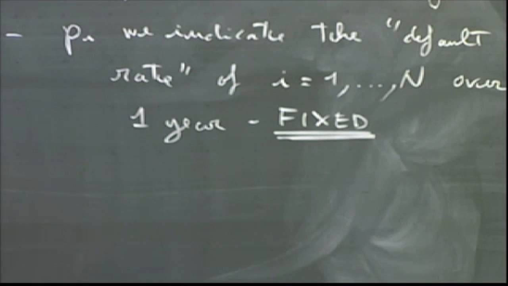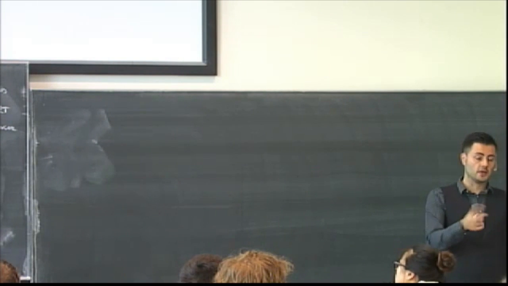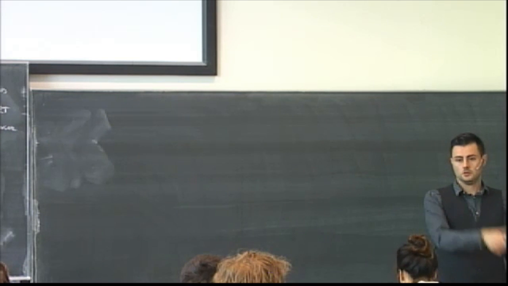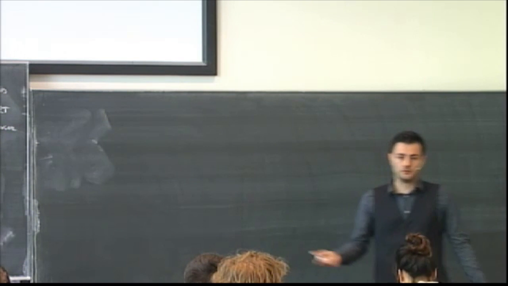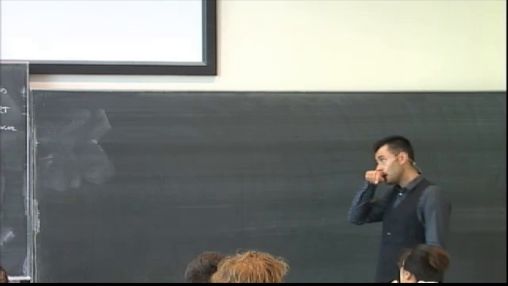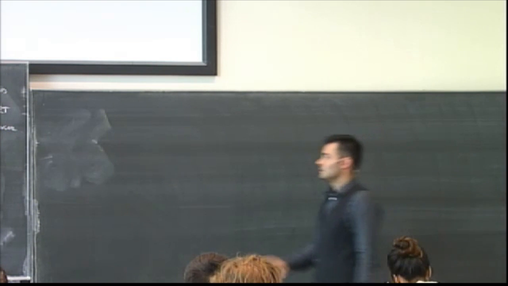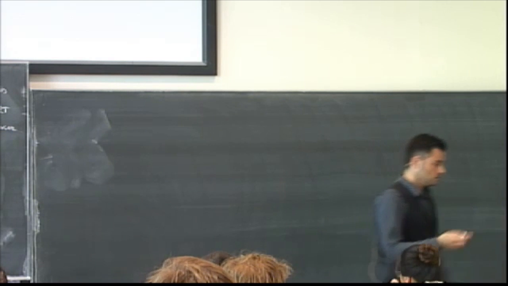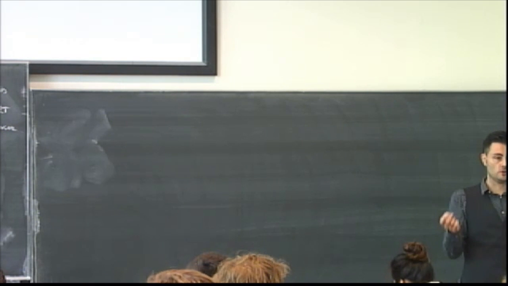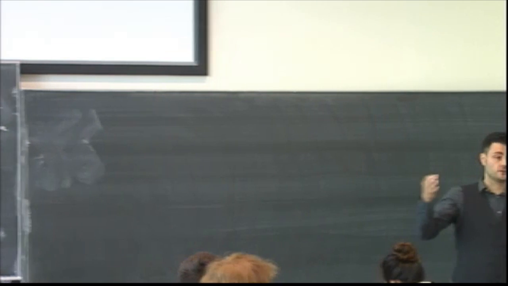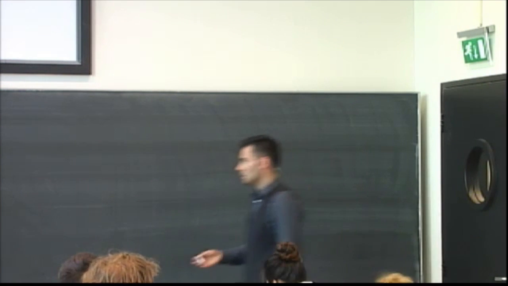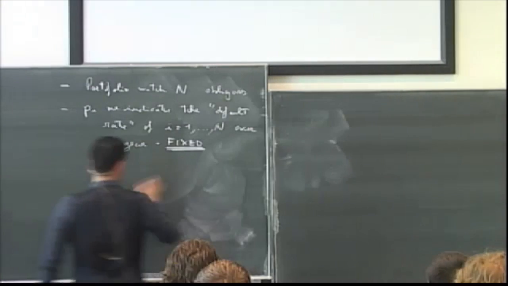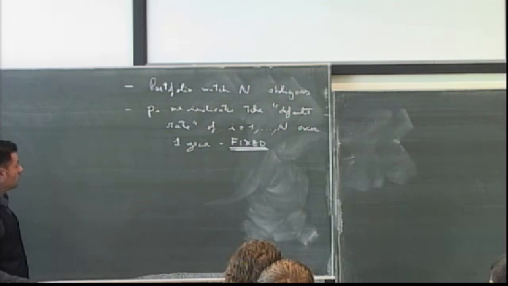Okay. Now, why I told you that we are essentially cheating when we speak about a Poisson mixture, because we will start considering default as a Boolean event. So you either observe default or you do not observe default. So it's 0, 1, it's Bernoulli. If you remember what we told last time, you can always transform a Poisson mixture into a Bernoulli mixture, just taking the indicator that you observe at least one default. So for us, in the very beginning, a default is just either 0 or 1.